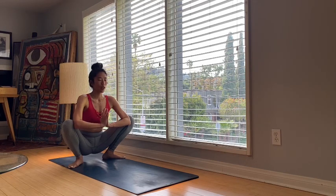Use this moment to calm yourself down. Power of our own breath here. As you can see, I'm very sweaty, but I'm not using any external heat. It's just my breath here. Take one inhale here. Exhale, open mouth.